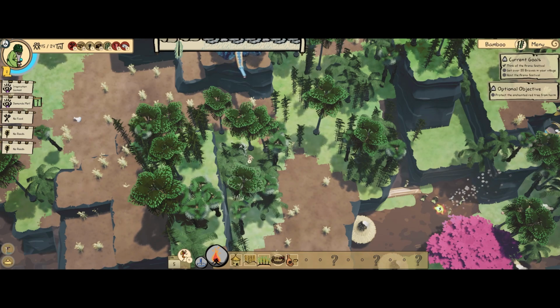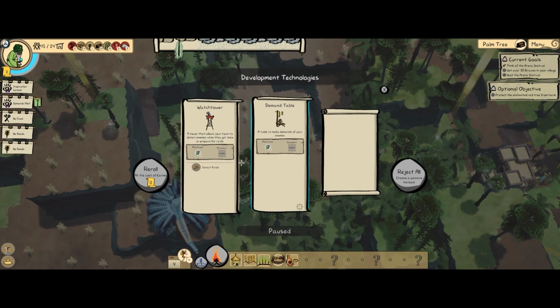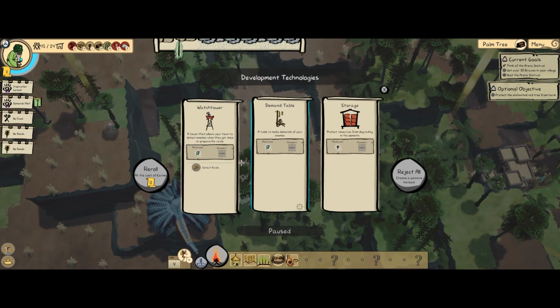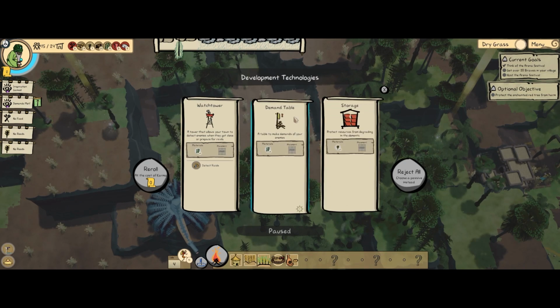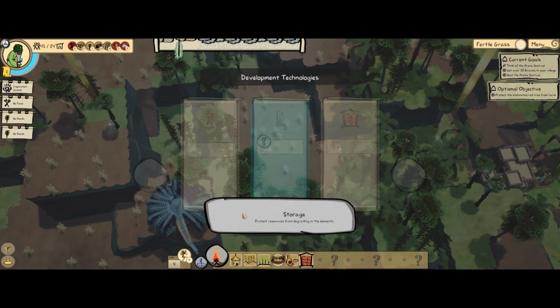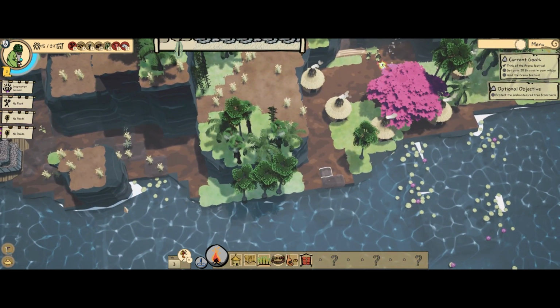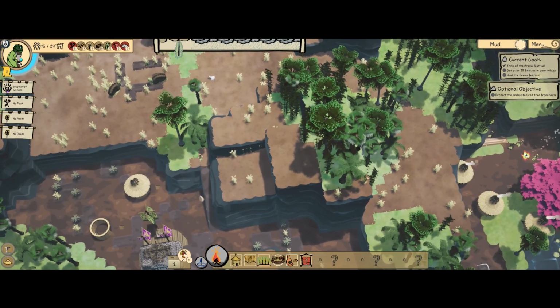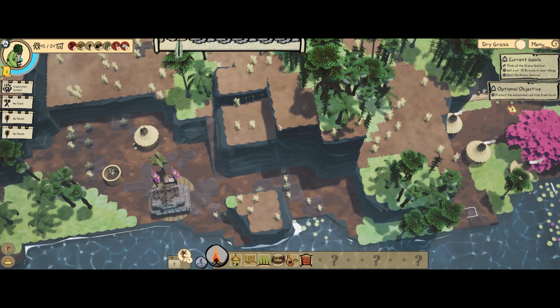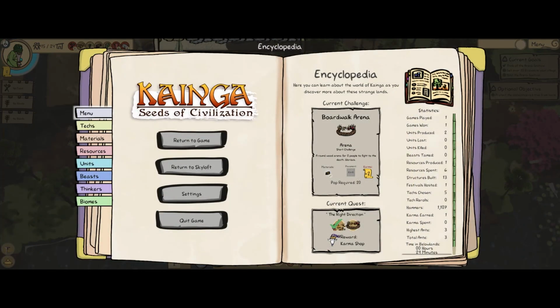Okay, a lot of things going on. The dude went to take inspiration from there. He got the inspiration. Watchtower, demand table: a table to make demands of your enemies. Oof. Storage. I'm gonna go with storage. And then come over here, right? These are getting built. Okay, guys, I'll be back in just a second. I'm gonna pause the game for a moment.